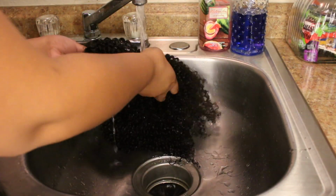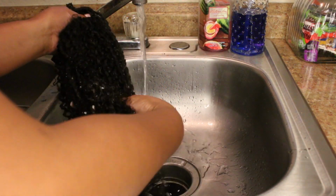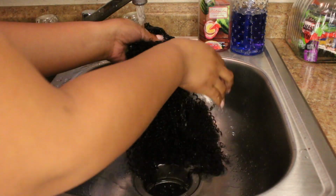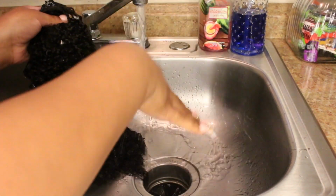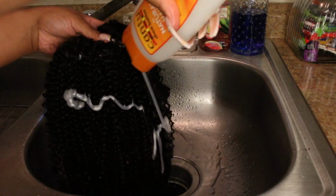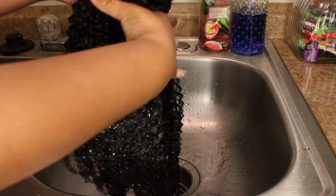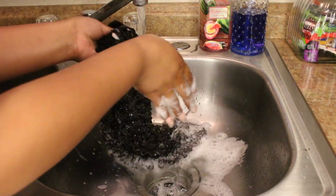Okay, so here I am at the sink. I am wetting the hair down first, and then we're going to shampoo it and condition it. At first I was just gonna do a co-wash, but I decided I might as well go ahead and run some shampoo through it once. So I am using this Cantu shampoo. It's for natural hair, so I feel like it should work pretty good on this hair because it is meant to mimic a natural curl pattern.